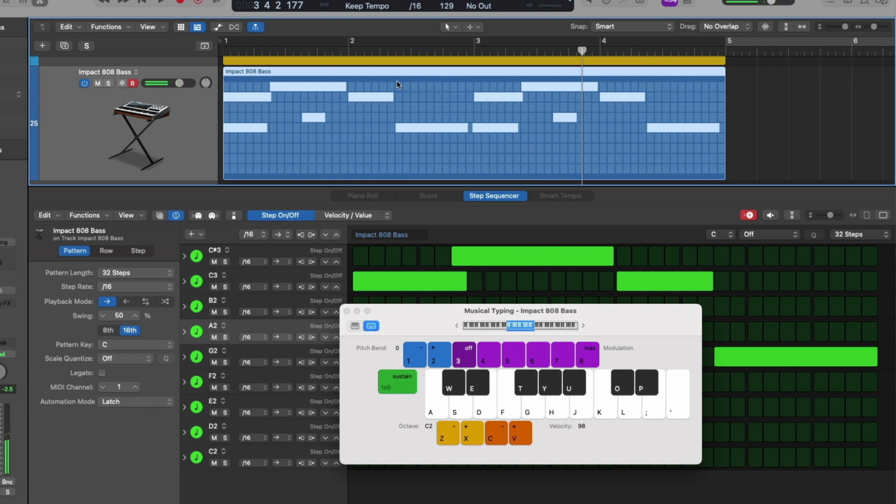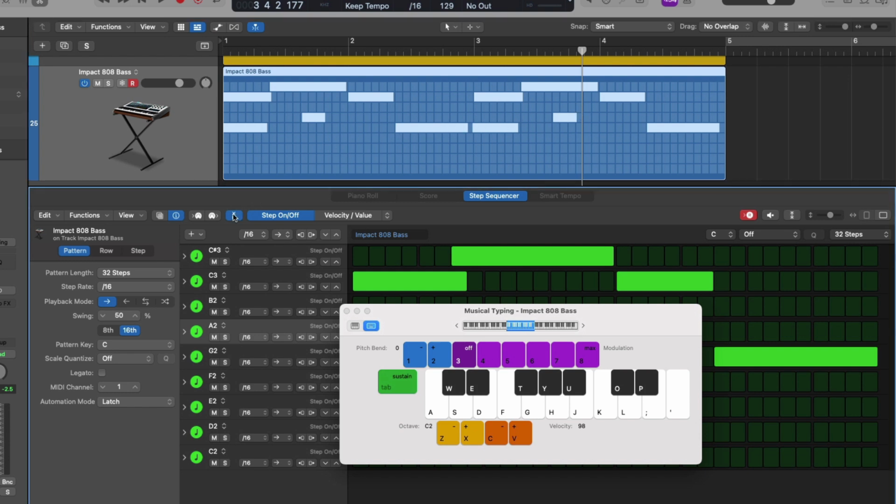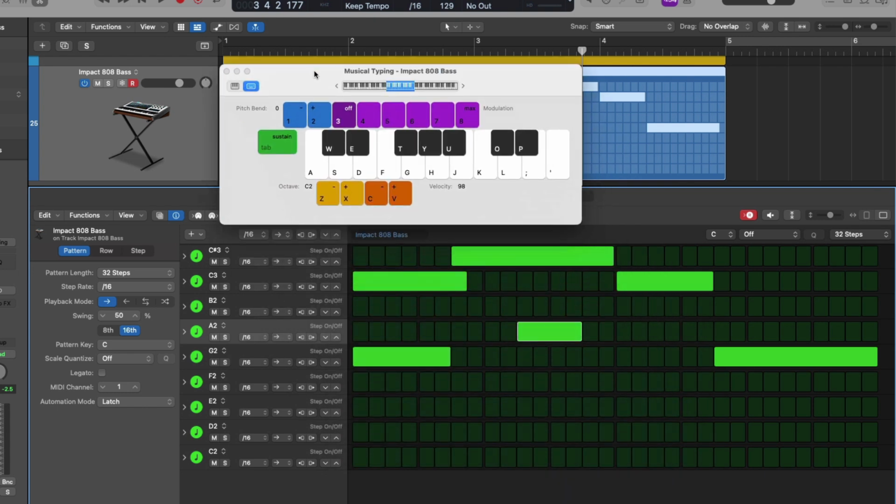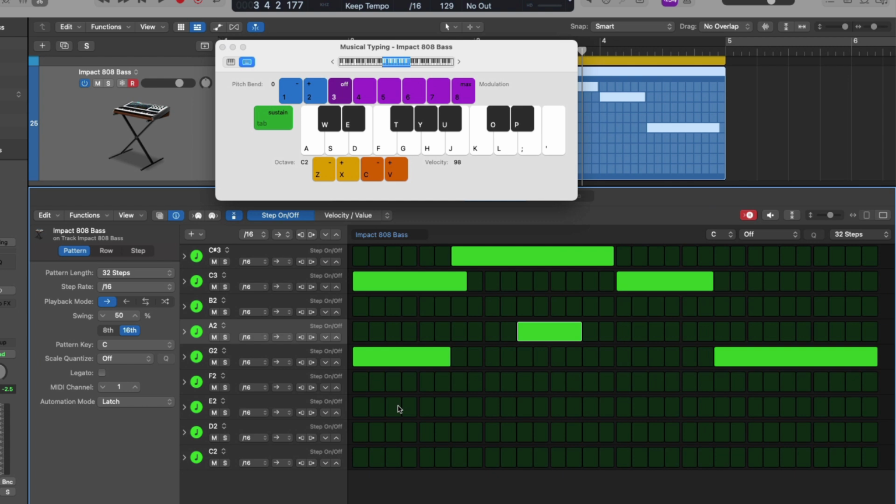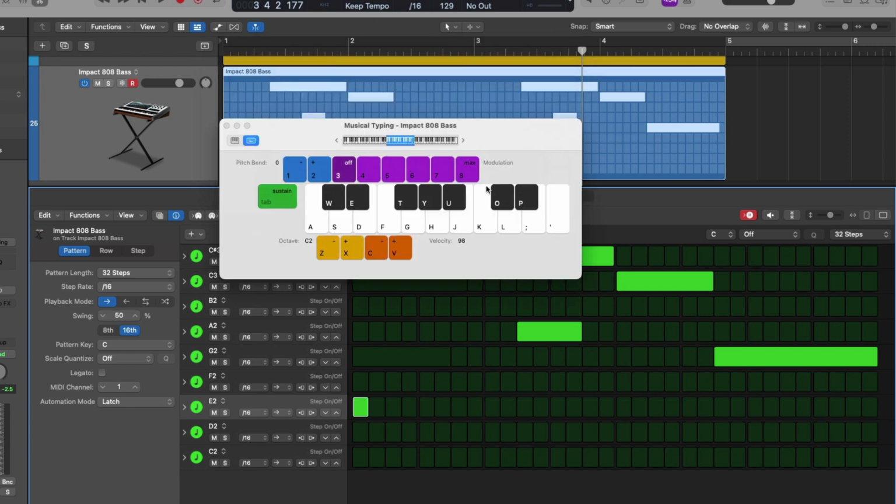All right, I kind of did that on purpose just so you can see that we have multiple notes now for a bass performance that really should just be a single note at a time. Thus, we're going to enable mono mode. And mono mode is great because if we perform or input a step on the step sequencer at any location where there's already an active note, those active steps are taken out of the equation and our new step replaces those other active steps. Especially helpful when working with something like this, like an 808.